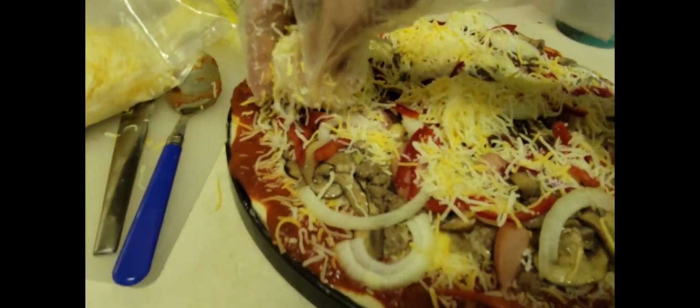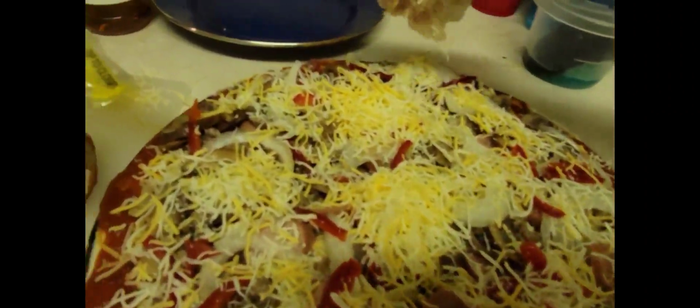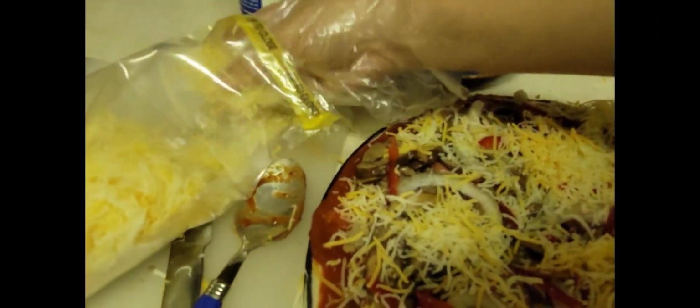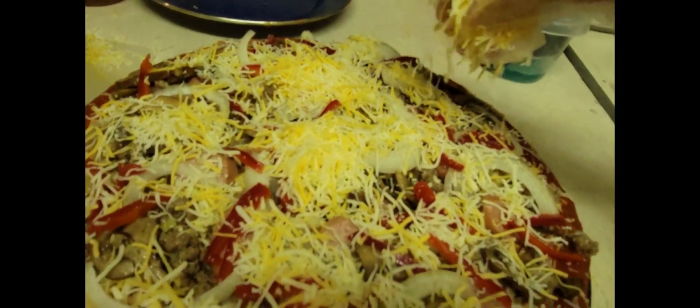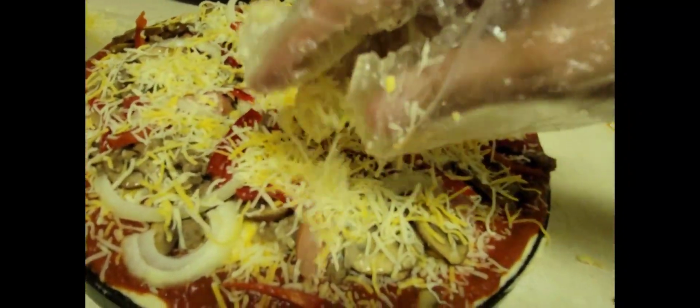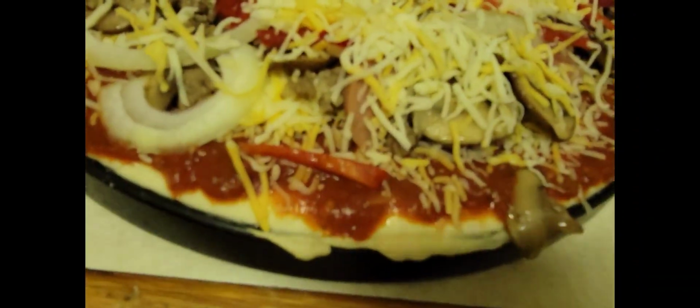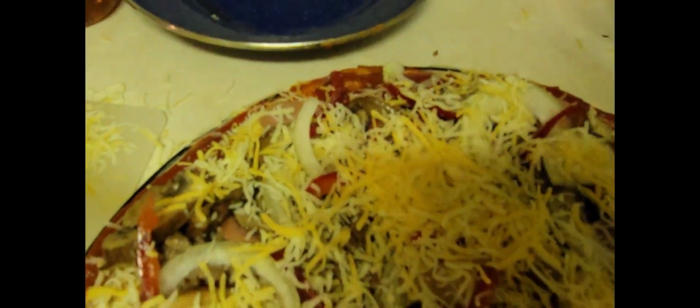So see you guys when it's time for me to cook my pizza. Sorry, it's a bit messy. So look at the pizza. Ooh.